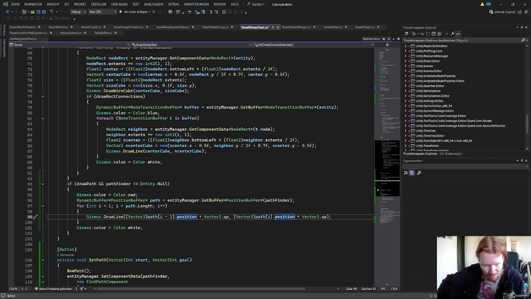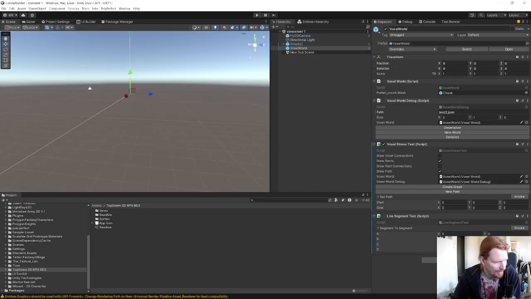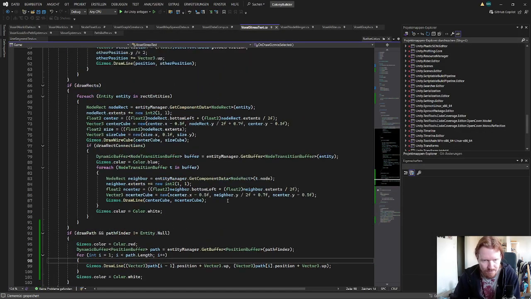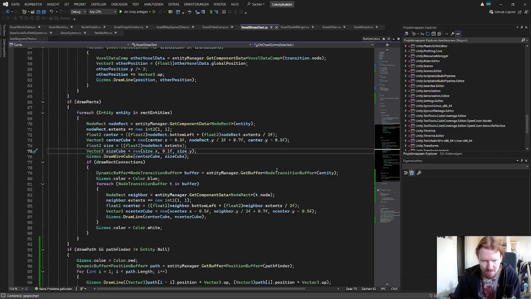Okay. Where was I? Oh yeah, the positions. My points. So when I draw my rectangles, I add these offsets.